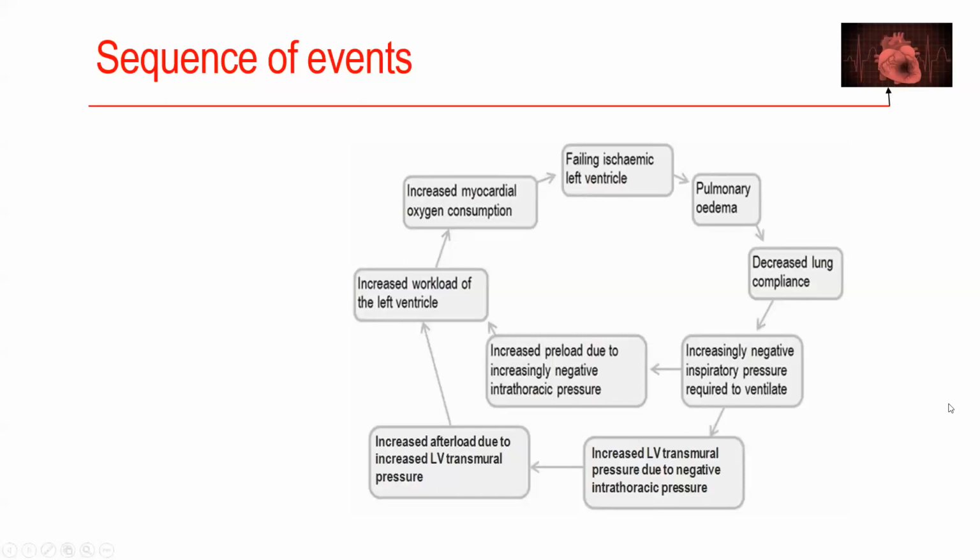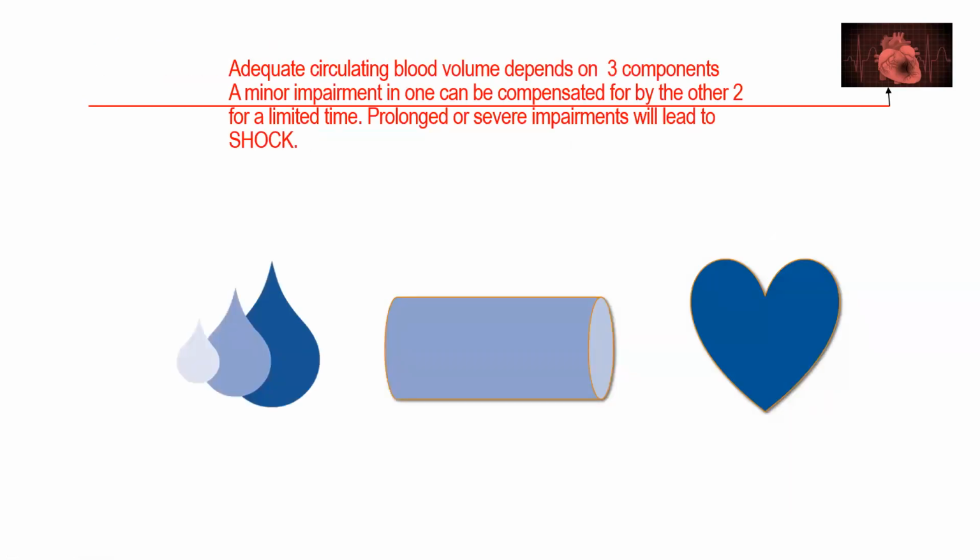Okay, that increasing negative pressure is going to change the preload volume because that's going to suck volume back into the right heart, which then is going to increase RV work, which then is ultimately going to cause LV dysfunction. So this is a chain of events that's really important for us to think of and to understand, but also the complexity of which will not be asked about on your exam.